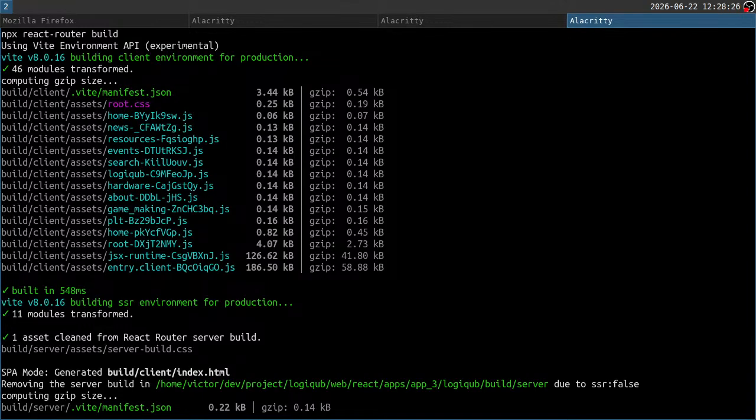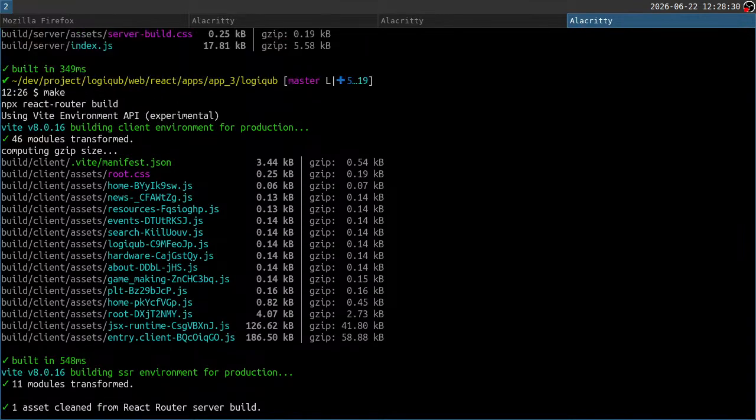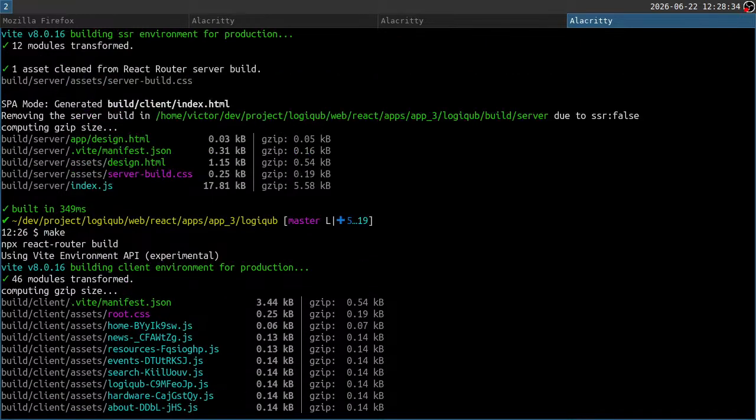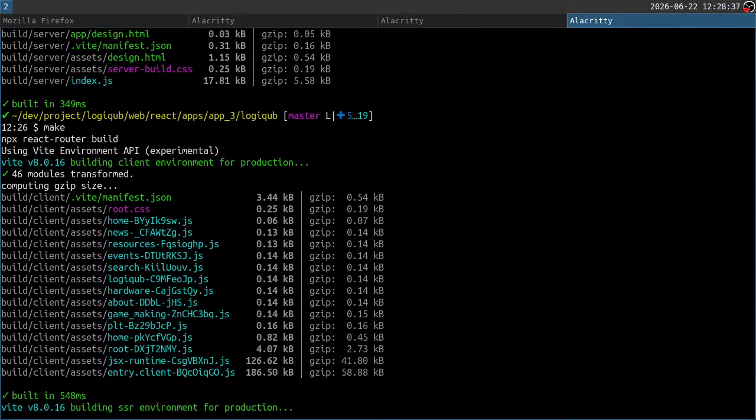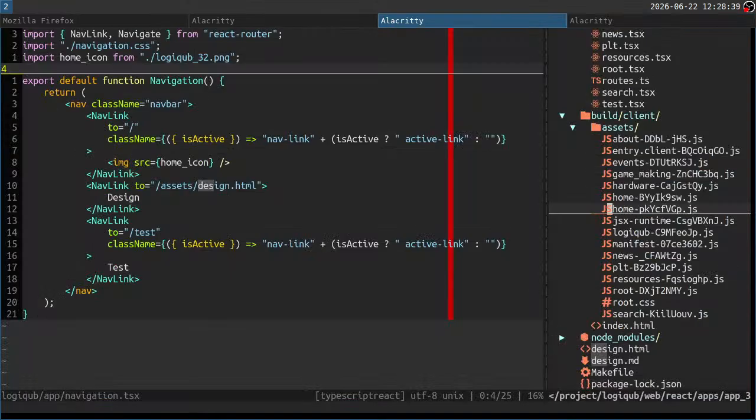Oh wait. Oh, whoa. I remove the require and the file is gone. What is this?